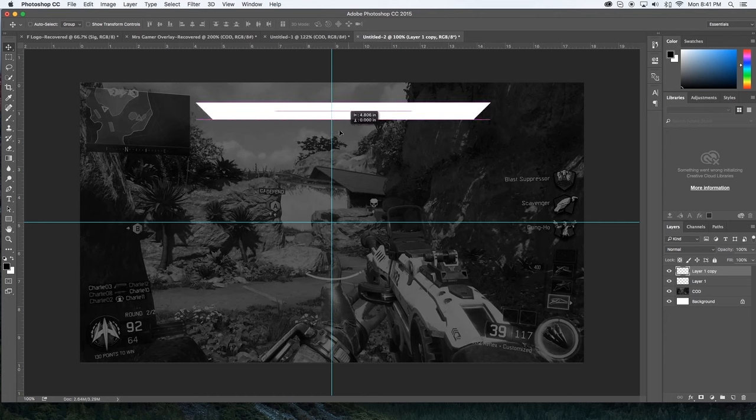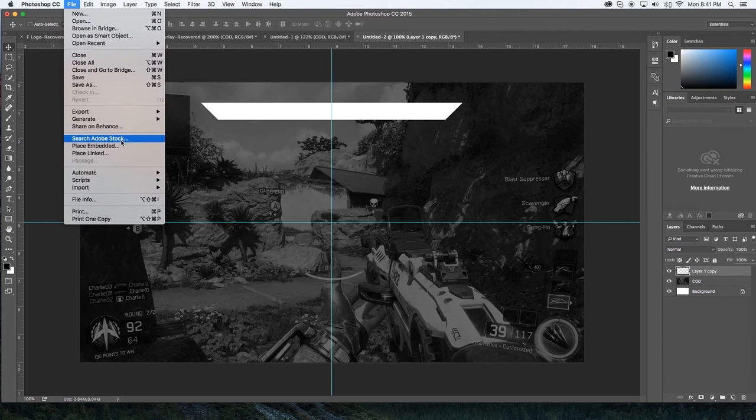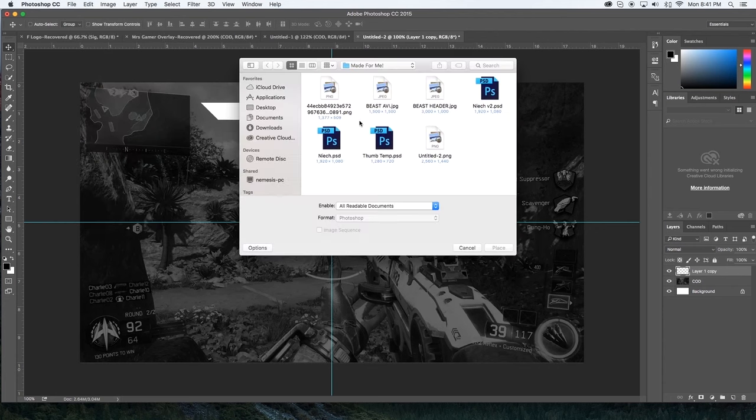Now what I want to do is import a backing that I have pre-made. If you guys do not have one, you guys can obviously check out another tutorial that I will be making on how to make backings. And I use backings for everything of my stream packages. So I basically start off with the backing, and the backing just basically finishes everything off by itself.